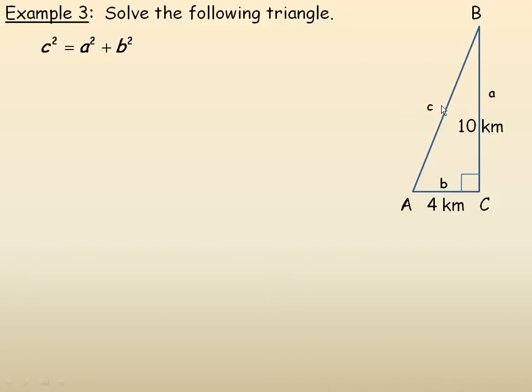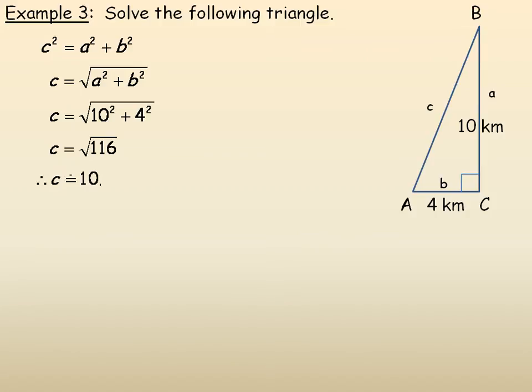So you label sides opposite angles with a lowercase counterpart to the letter. Now, Pythagoras' theorem says that c squared should equal a squared plus b squared. And so I want to solve for c, so I'll take the square root of both sides, so c would be the root of a squared plus b squared. Now, a is 10, b is 4, so we substitute those in. 10 squared is 100, plus 16 would be 116. So c is the root of 116. And so we take the square root of 116 and get 10.8 kilometers. So that's how long the hypotenuse side is, 10.8 kilometers.